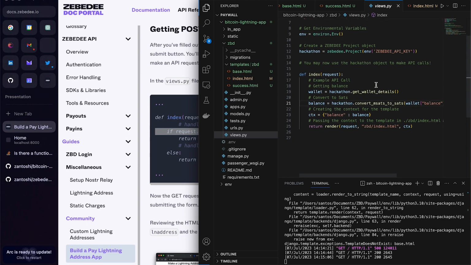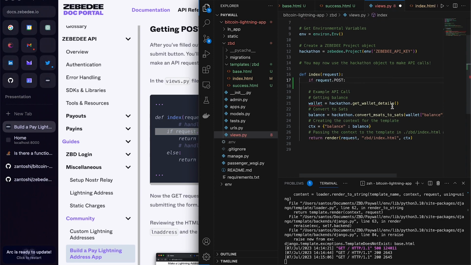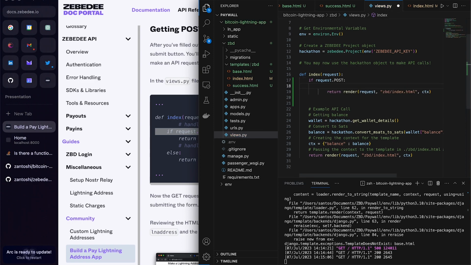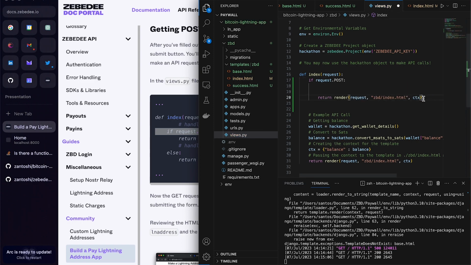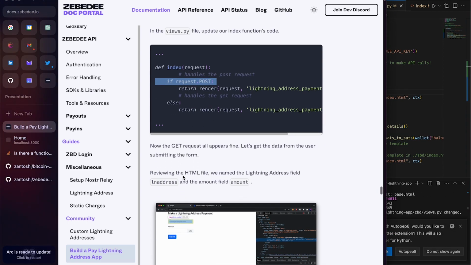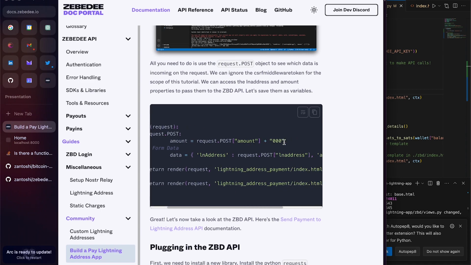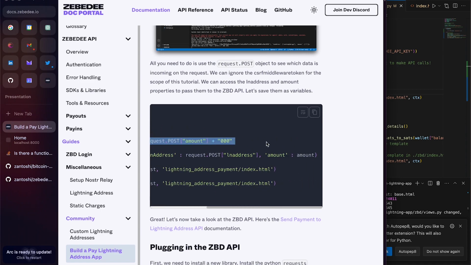We need to handle the post request, and we need to be able to handle the get request from the form. I'm going to assume that you know most information about request response cycles and HTTP request types, such as get and post. That's all that we need for this tutorial.